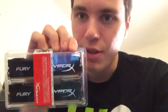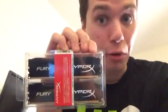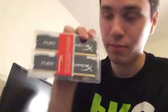Next thing we've got is this HyperX Fury RAM, 16 gigabytes. So again, maybe more than I needed, but I went all out. I also got a 2 terabyte hard drive, Seagate Barracuda. Heard it was good. Has a lot of space. What more do you need for like music and files and stuff?